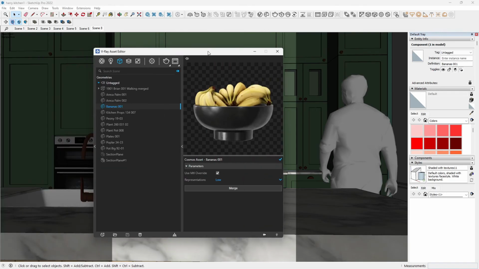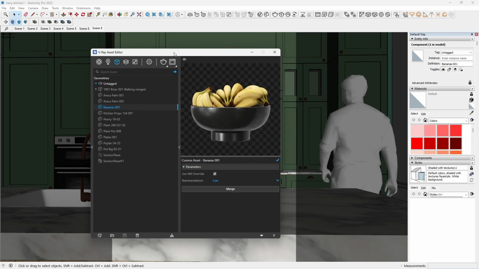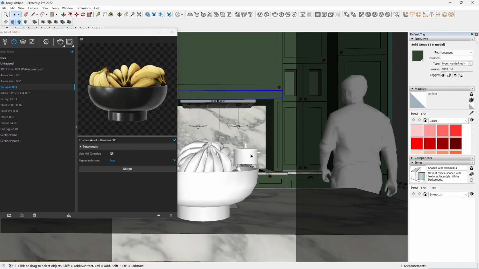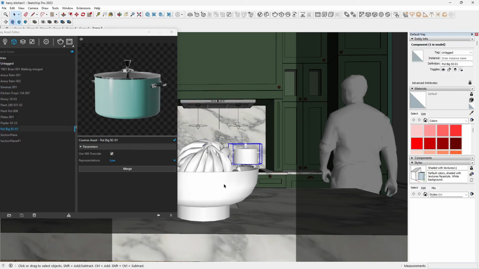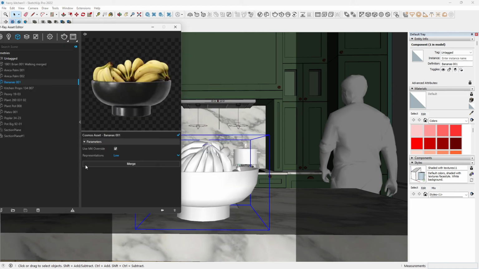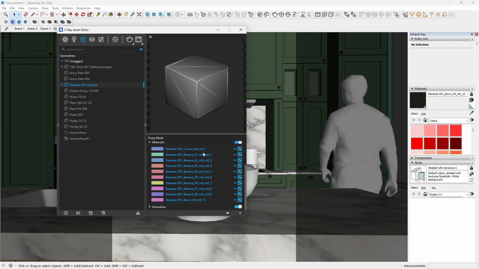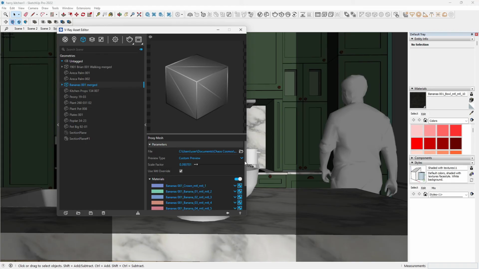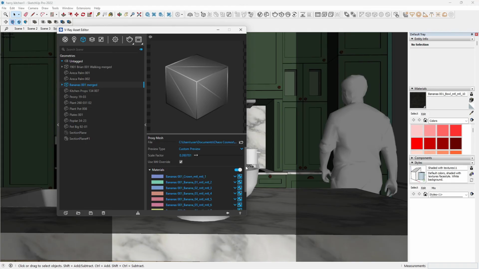Come to the V-Ray asset editor, come to the geometries, or you just pick the object within your scene. This is the pot, and this is what we want to really edit. In the parameter section here, click on merge, come to the proxy mesh under the materials.